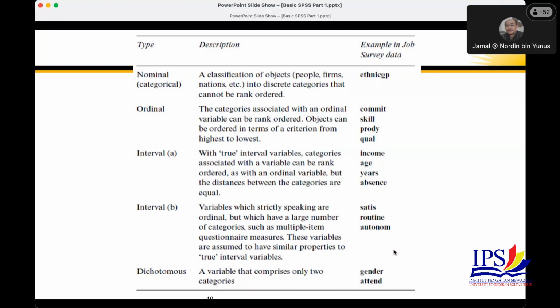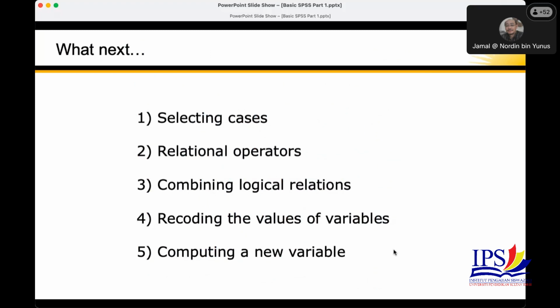Normally we have three types of data in SPSS: nominal, ordinal, and scale. What next? After you insert and name the data in your SPSS, the next step is to save the data. How do you save data?